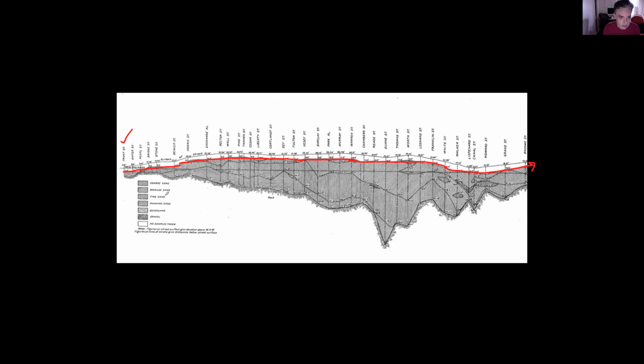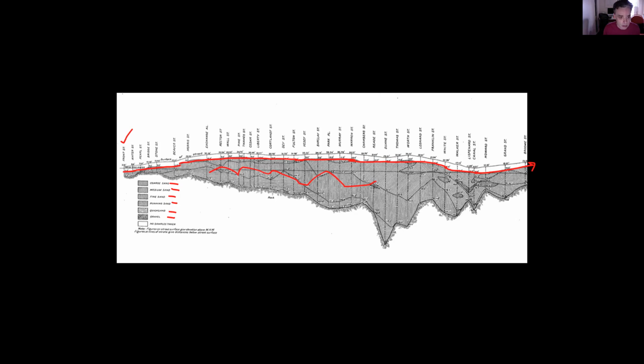And then you can see here, there's these deposits that are kind of in bands. So here we have sand, sand, sand, sand, quicksand, gravel. So that's what's going on down here. And all of those things, sand, gravel, those are all part of glacial till. So this is how much glacial till was dumped on top of the land.